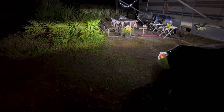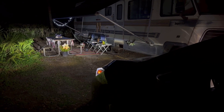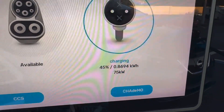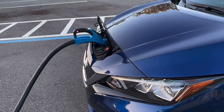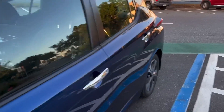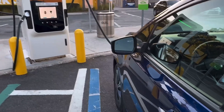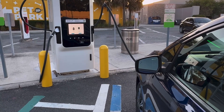God willing and the creeks don't rise, doing a little bit of Uber and Lyft. Well that did not take too long — I am now home at camp. Look at those Nissan headlights! So how many of you guys are afraid to travel with your CHAdeMO vehicle? Let me know in the comments below — what's the longest distance you've ever done in your Nissan Leaf?